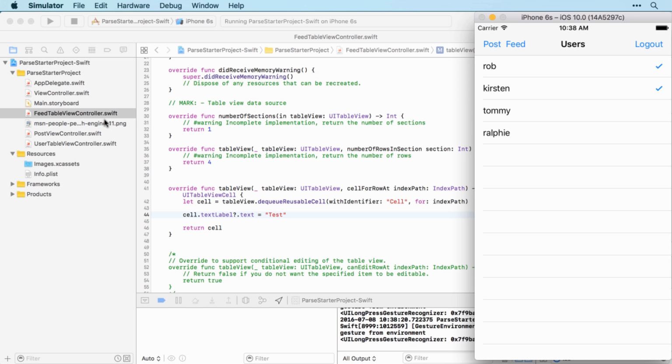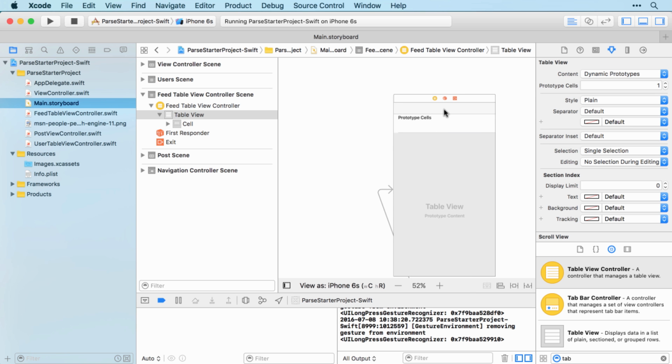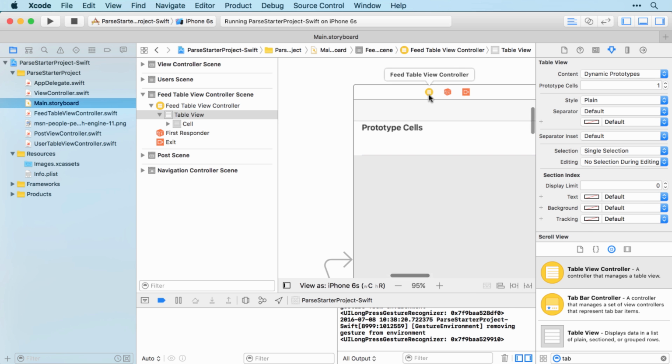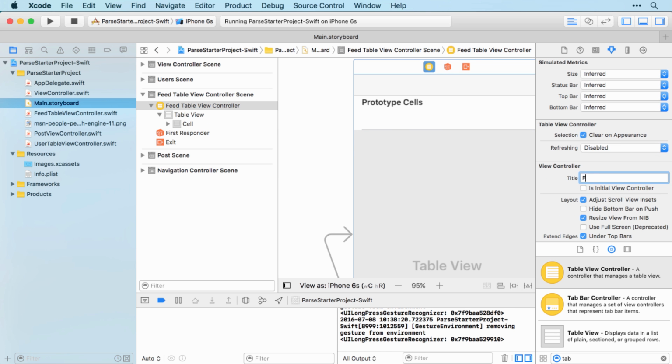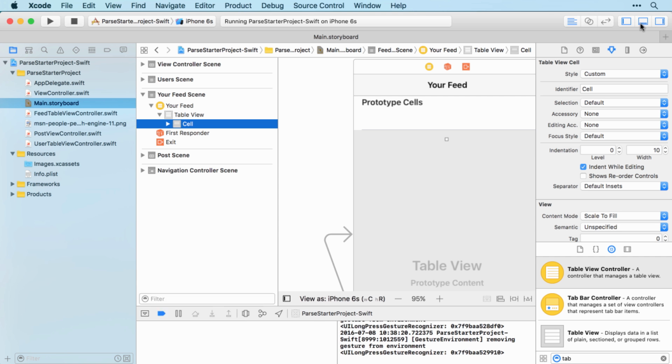Wonderful. So we could do with a title on that view controller. Let's just add that in, and then we can get coding. I'll call it your feed. Okay. Now, for this table, for the first time, we're going to need to customize the actual cells themselves. We're going to want an image within them, as well as information about who posted it and the message that they posted as well.